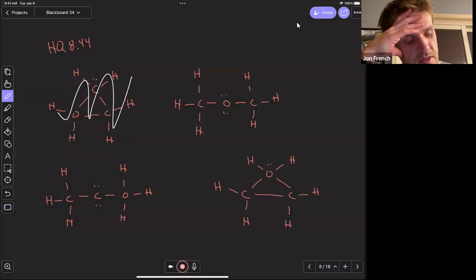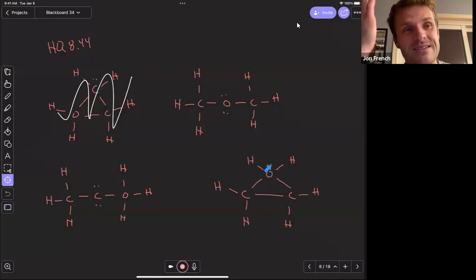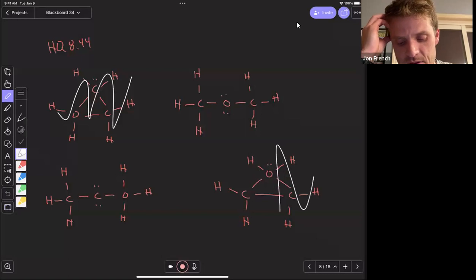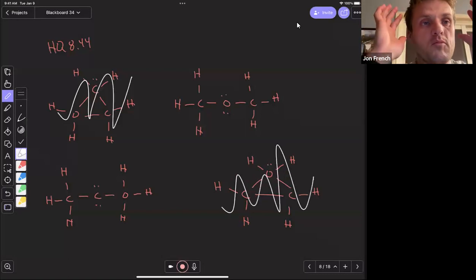And we see the same thing down here, right? If I look down here, again, I broke the octet rule for oxygen. Oxygen only wants to have 8 electrons. This one's got 1, 2, 3, 4, 5, 6, 7, 8, 9, 10, right? 4 bonds and 2 lone pairs of electrons. So not so great for that Lewis structure. So I can cancel out both of those Lewis structures because we broke the octet rule.